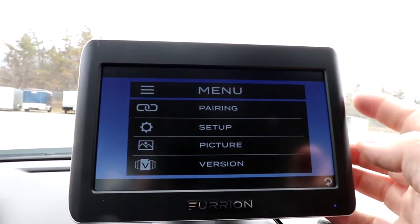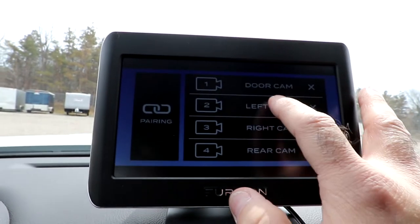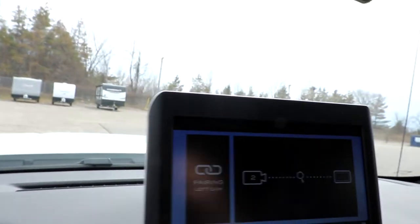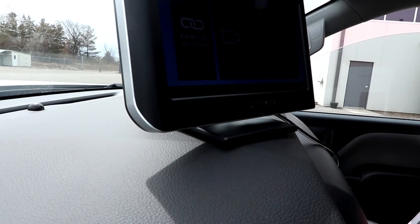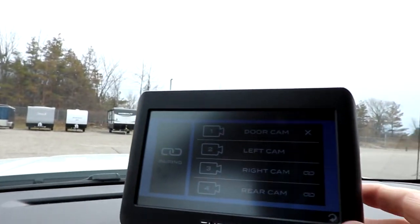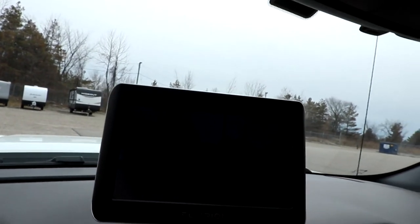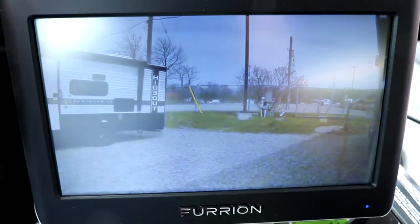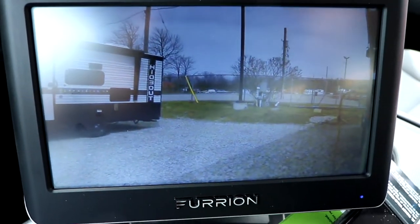It's very easy to do. We hit our main menu button on the side, go to pairing, and then go to our left camera. I'll set the camera down - it is now searching - and we hit the little pairing button on the camera. Now let's go back and there we have it. The light turned out to be a nice sunny day and it's just interfering a bit with our camera. There's our left camera now paired.